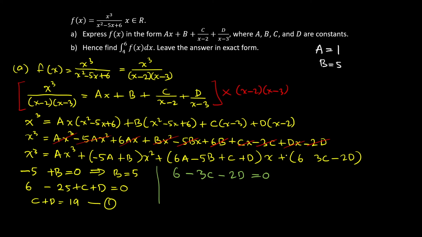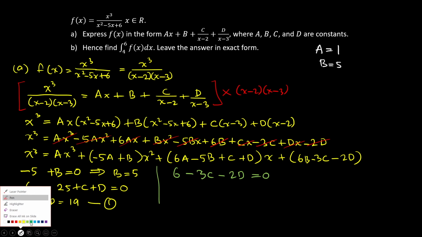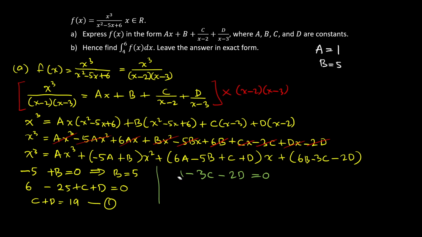With solutions like this, you tend to make some mistakes because of the length of the solutions. So this is 6b, but b is equal to 5. So 5 times 6 equals 30. So let's just put that right there, which means 3c plus 2d is equal to 30. I call this equation 2. And we have two equations involving c and d, so we can solve the simultaneous equations to find the values of c and d.